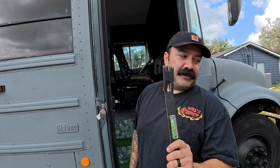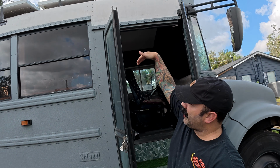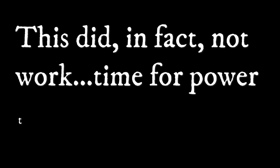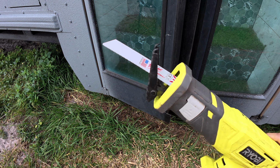So that first method did not work. Those screws have nothing to do with the post itself. So now I'm gonna try another method I saw, which is to pry the bolt down, compress it, and hopefully it just falls out. Sawzall with a metal blade on it. We're just gonna cut the bolts right from the bottom and hopefully they come out.